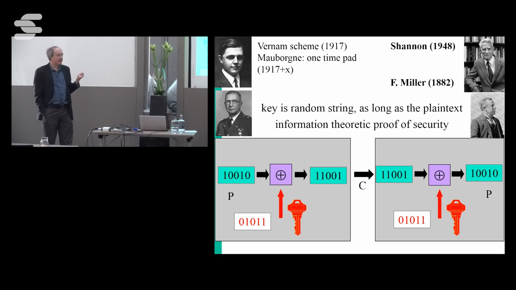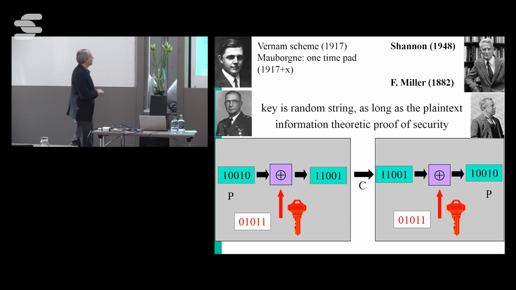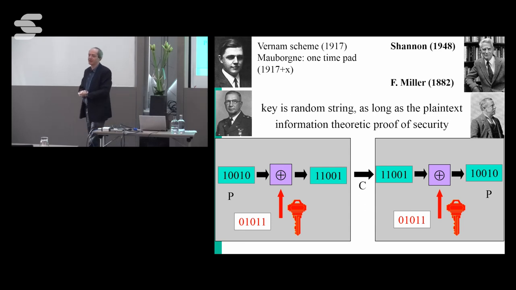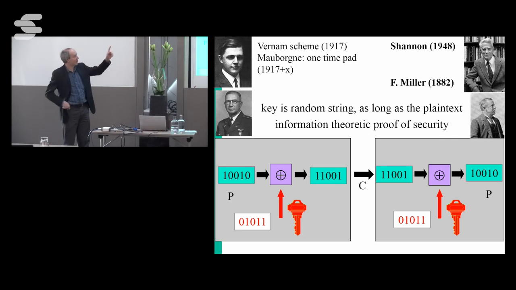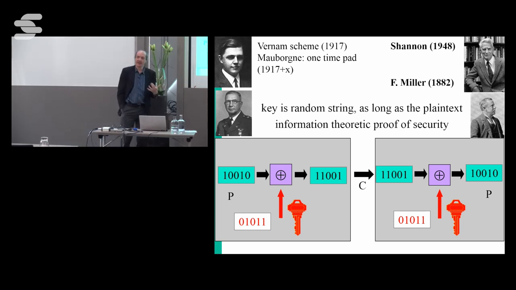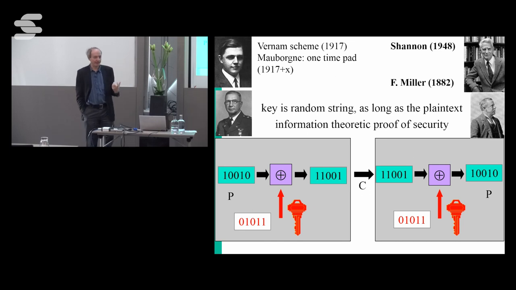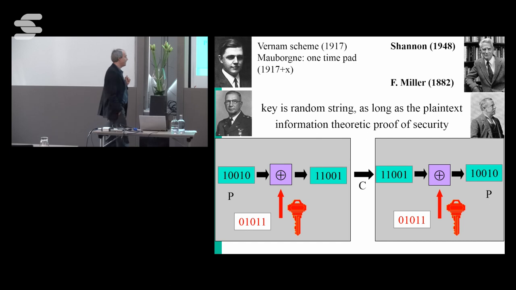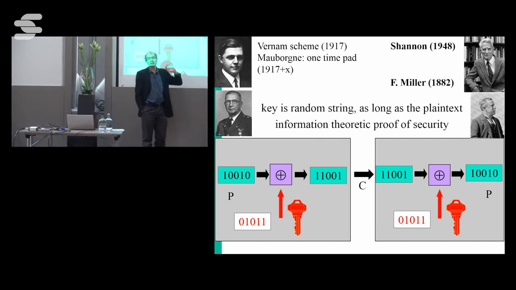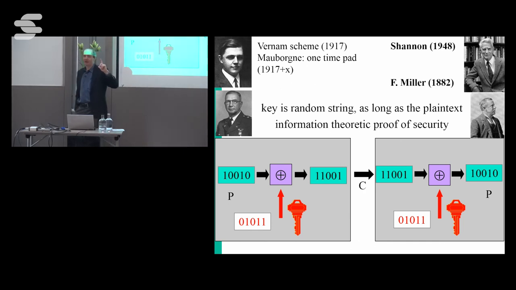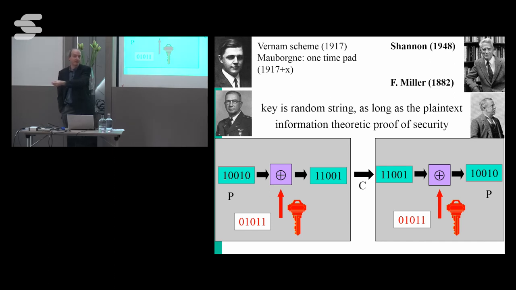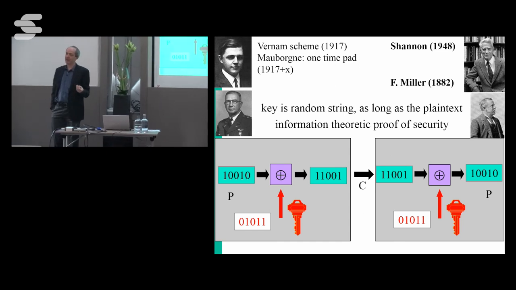Vernam wrote in his paper that he did field tests and it seemed to be secure — as if you can actually find out whether something is secure using a field test, but that was state-of-the-art 100 years ago. During World War II, Claude Shannon invented information theory — a big breakthrough in modern science — and he wrote a paper where he applied this to cryptography, which was published a few years after the war. He proved that this scheme offers perfect secrecy. What does it mean? No matter how many ciphertexts you see, no matter how many computers you have, you will not learn any information from this system about the plaintext. The ciphertext gives you no additional information on the plaintext. This is the best you can ever hope to get.